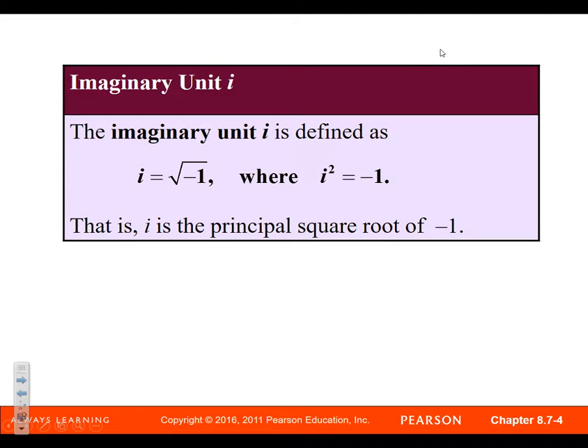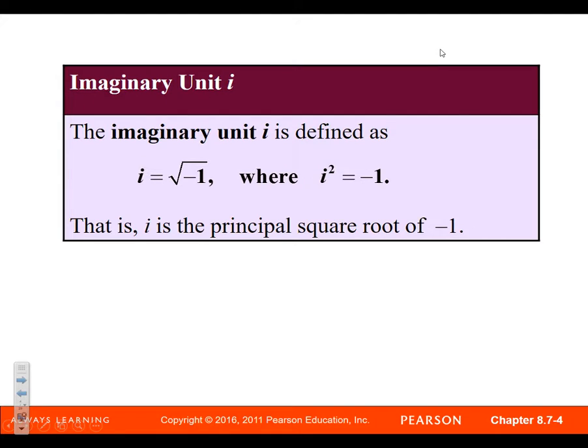As a reminder, about an imaginary unit of i. Whenever we see the square root of -1, instead of having to write all that every single time, we just call that i. And if you have two of those, as in i times i, then that becomes -1, because you're taking the square root of -1 and squaring it. That just gives you -1. Questions on this slide? Please make sure that you know how to do that, because if you don't, it won't be fun.